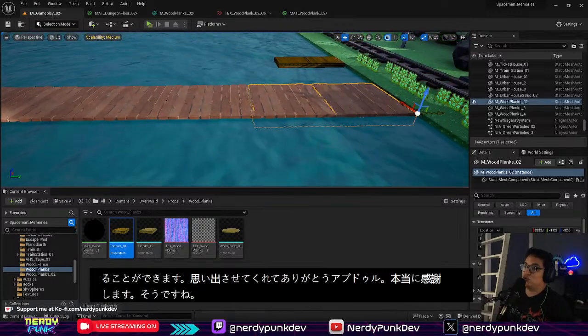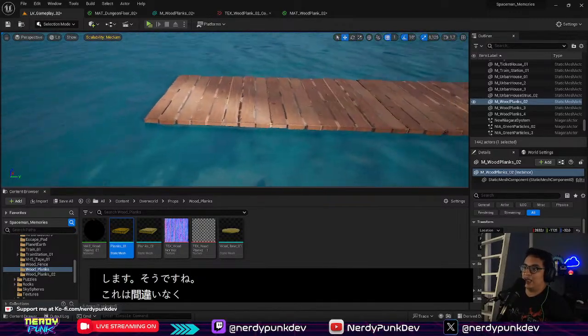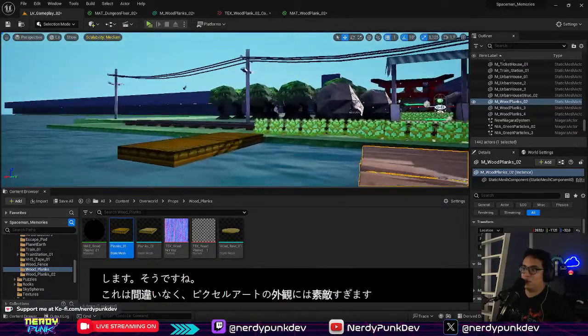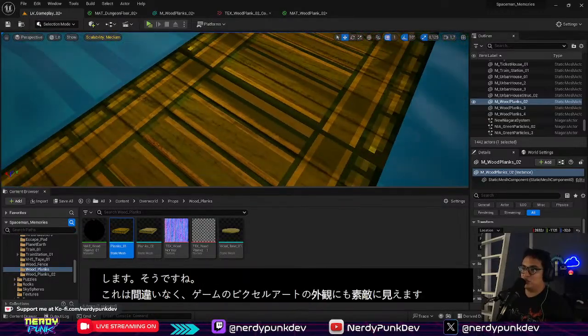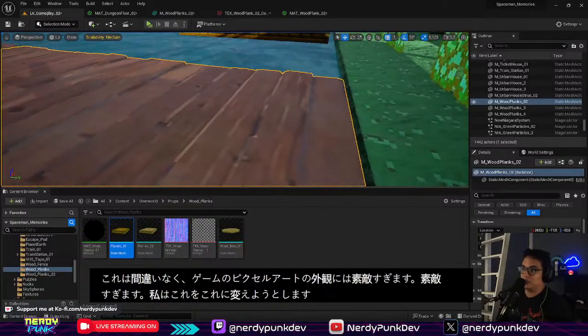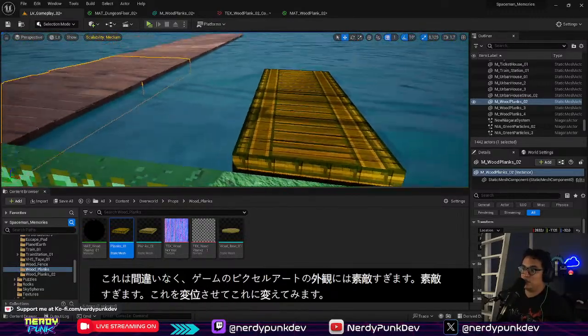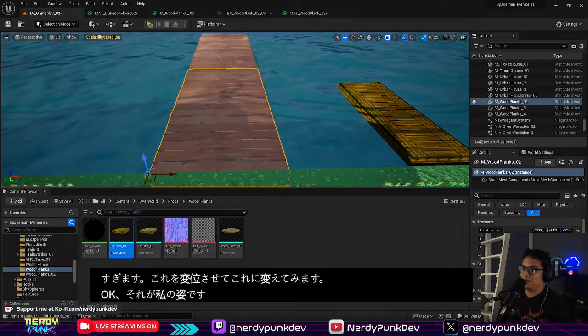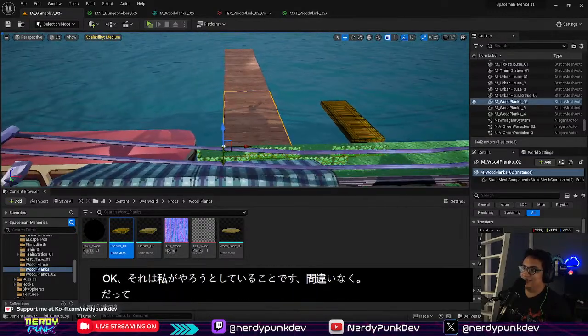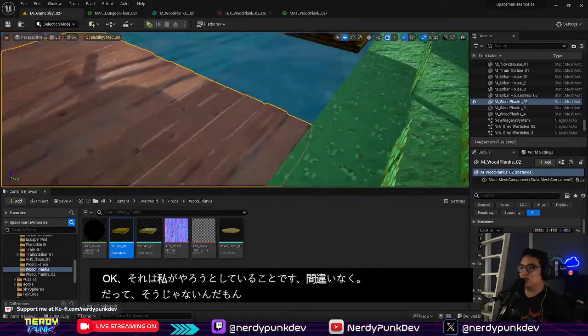So yeah, this definitely looks way too nice for the pixel art look of the game. Way too nice. I'm gonna try and turn this one into this one with the displacement. That's what I'm gonna try and do, definitely, because I like it, but it doesn't work.